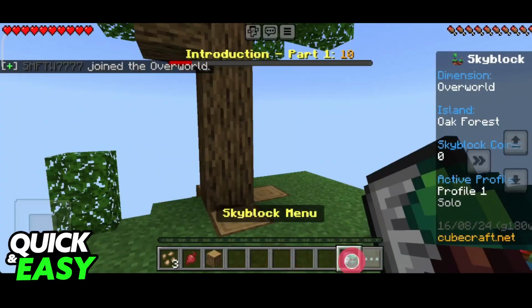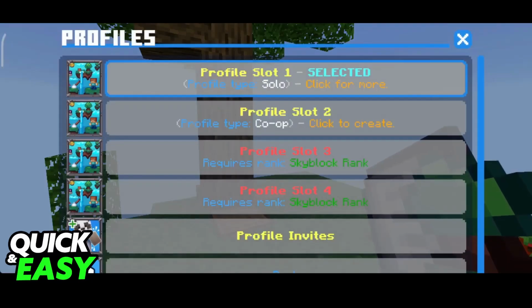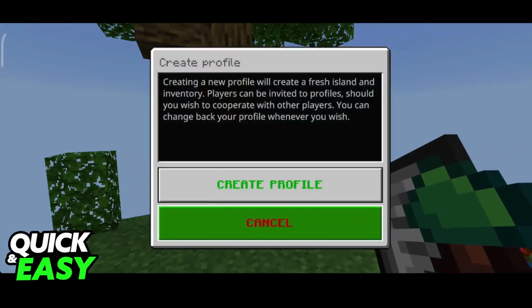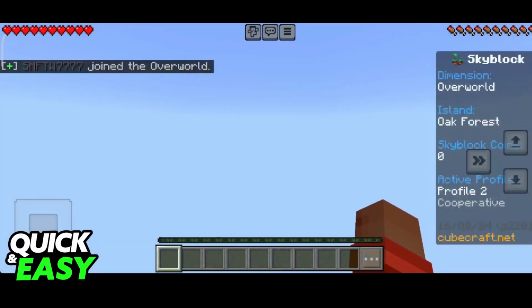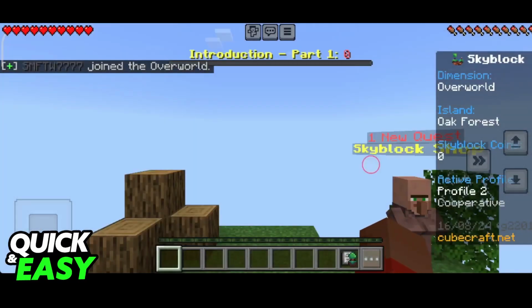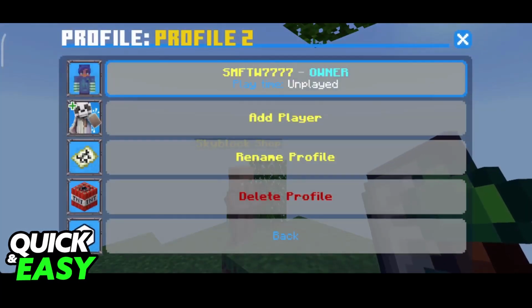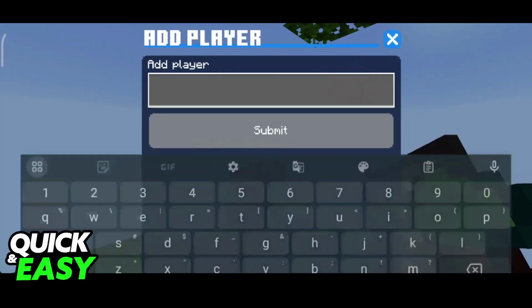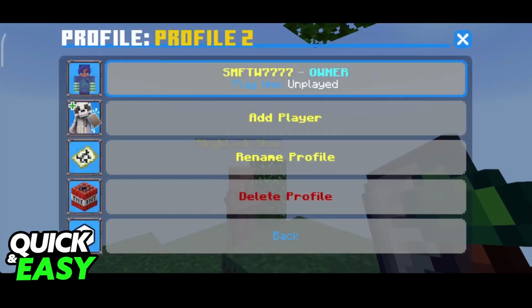So in here, go over to the Skyblock menu. You will be able to switch over to profiles and go over to the second slot, which is co-op. So create a new profile. This will give you a fresh island, and this one should be automatically set up for co-op. Now go over to profiles once again, tap on the specific slot that you would like to manage, and then add player. Now you can type out the name of any player that you would like to add here, submit, and an invite will be sent.